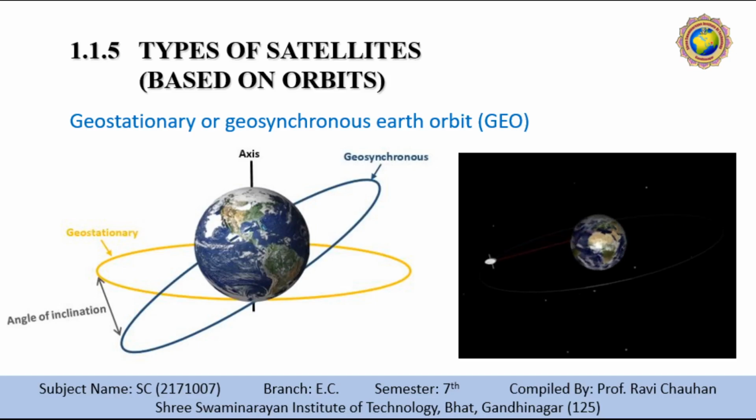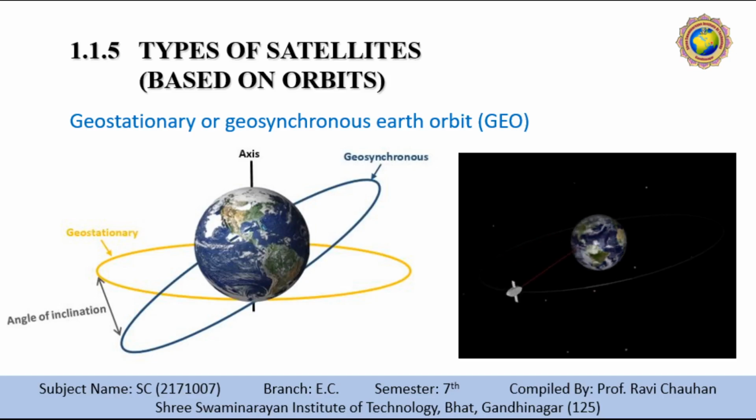Technically we can define this: GEO satellites are synchronous with respect to Earth. Looking from a fixed point on the Earth, these satellites appear to be stationary. These satellites are placed in space in such a way that only 3 satellites are sufficient to provide connection throughout the surface of the Earth. Their footprint covers almost 1/3 of the Earth. The orbit of these satellites is circular.